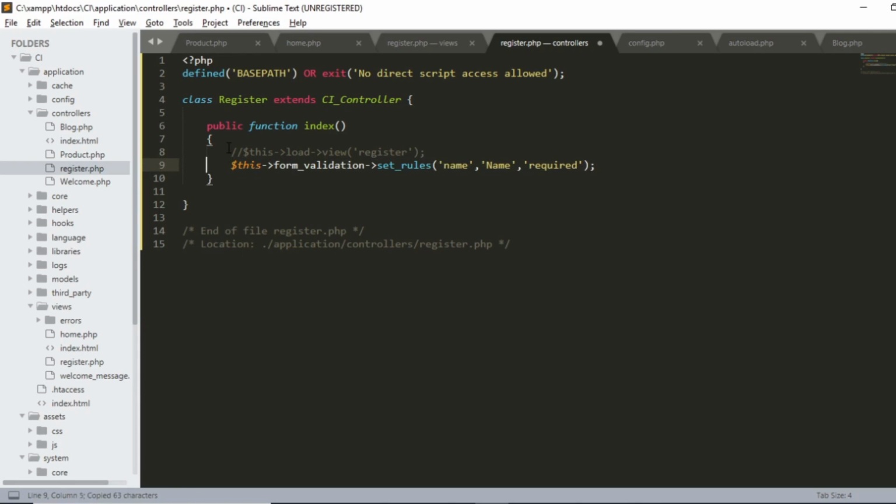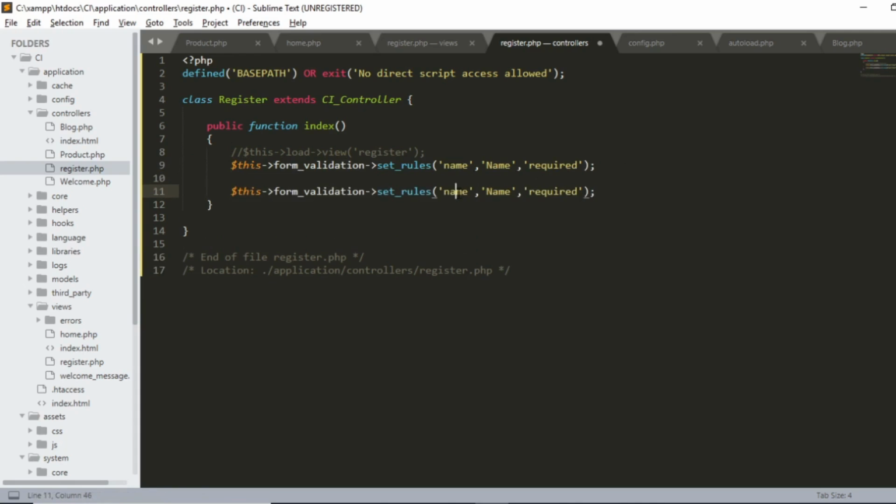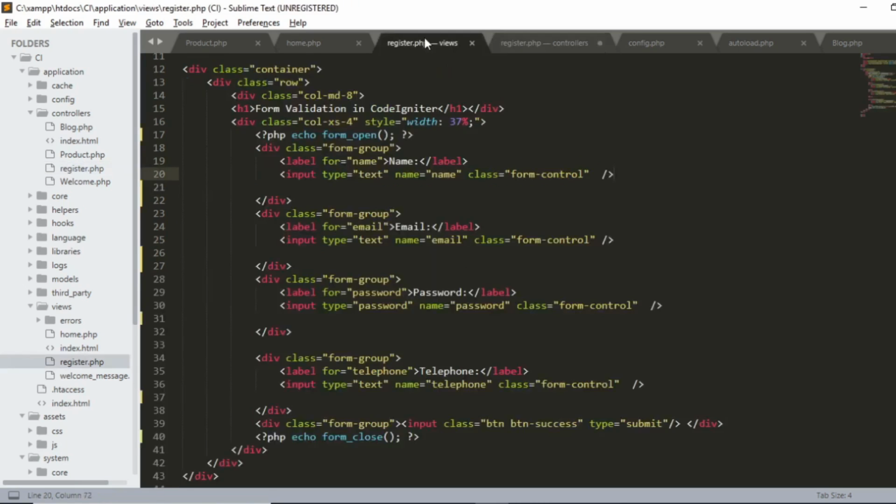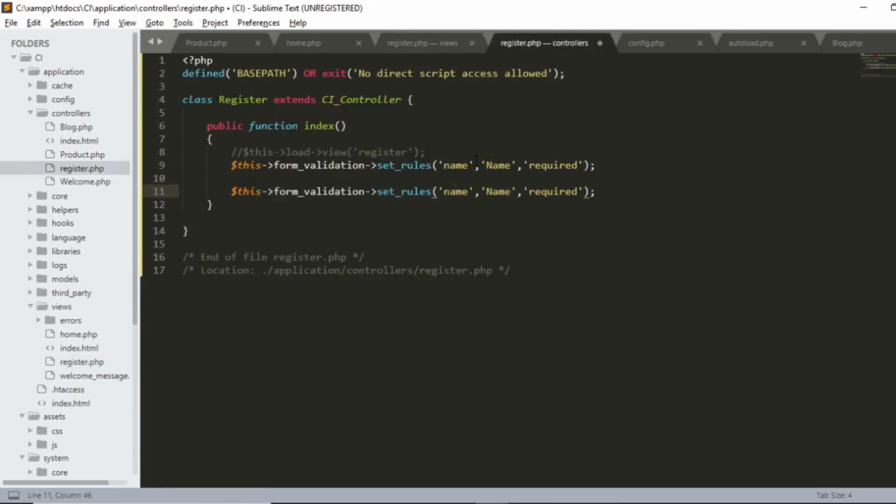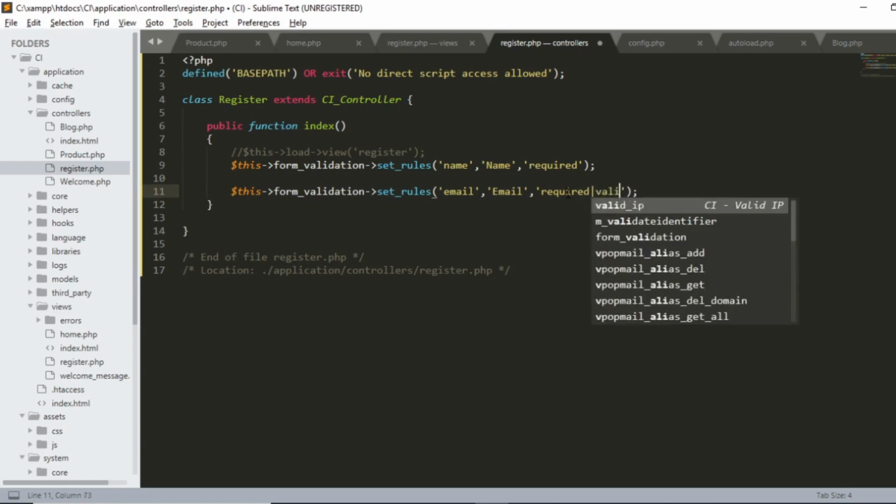I will copy this. I have 4 input fields: name, email, password and telephone. For email, here I will give required, and another one should be valid email, so that this field should have a full email value.